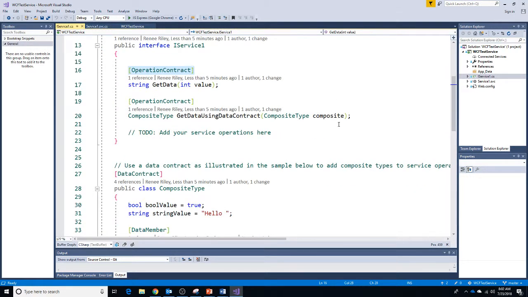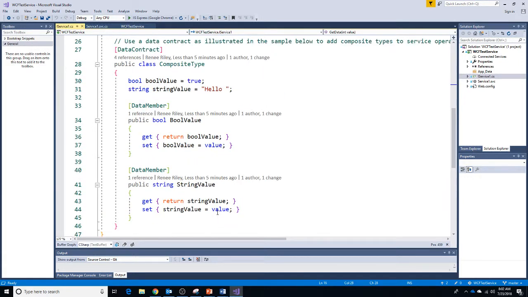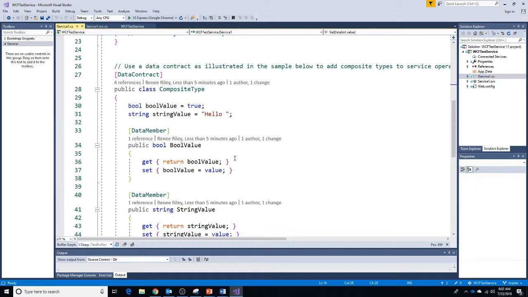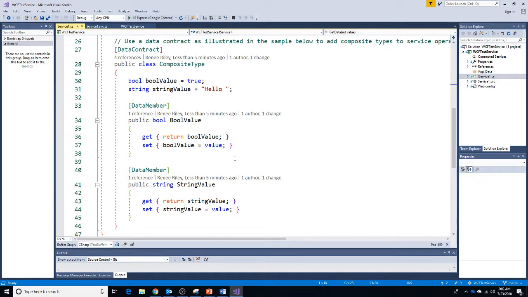Now below, we see the implementation for our composite type. Our composite type is basically us saying, I have a Boolean value that I could get or set, or I could have a string value that I could get or set. So really down to the basics. Each of these are data members, so that way I can say that I have these values that are accessible from our class that are called composite types, where we can convert one to the other. So we have these both available in our class.